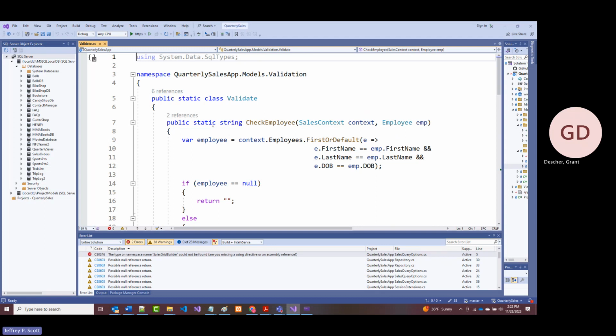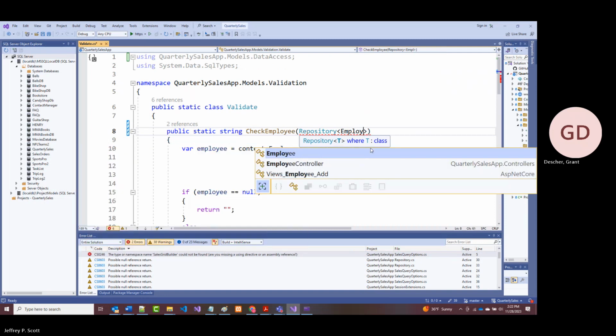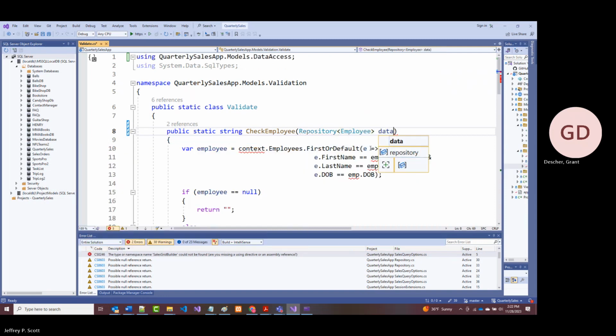So this is the check employee. This is all going to change. These will all get fixed momentarily, but I'm just doing it from the top.